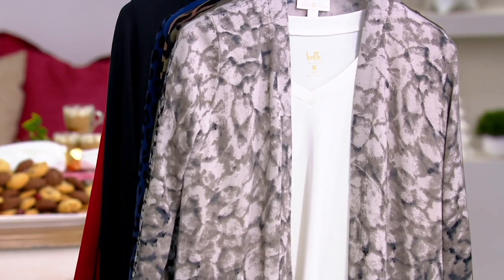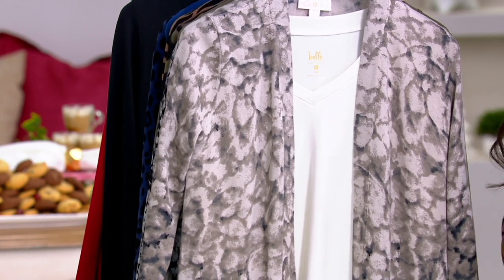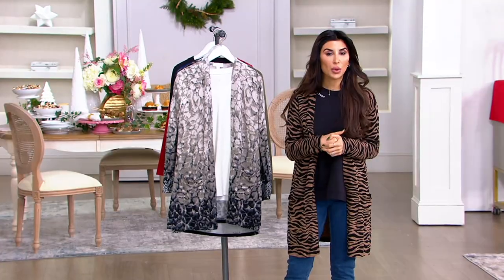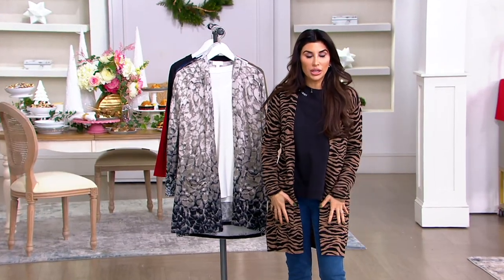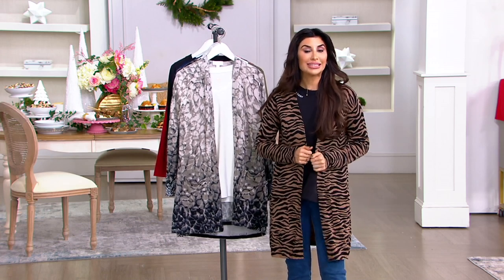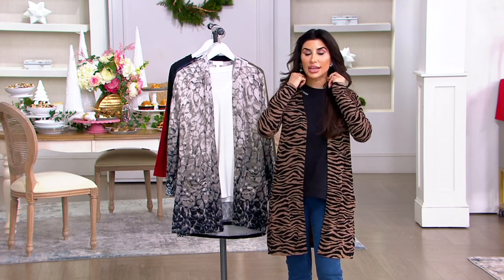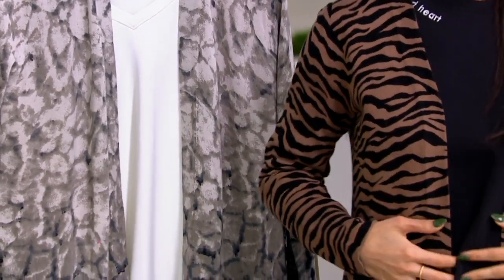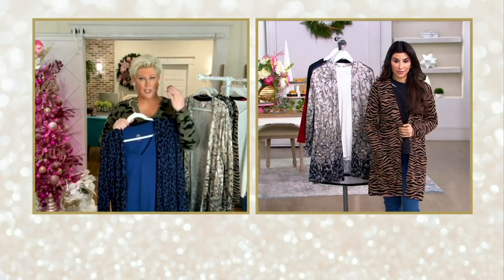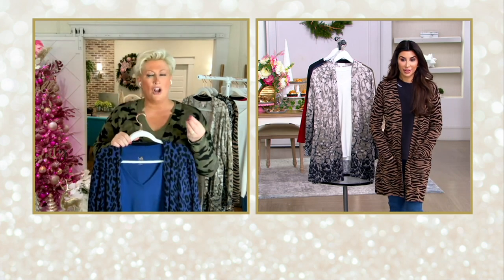That's what this cardigan gives me — that type of feel, very elevated, very elegant. This is one of those moments where if you were to go find this level of quality and length elsewhere, you would have a one probably in front of the price. $68.94 is the cost of some small tops nowadays. In printed cardigans, when you're printing on sweater and knit, it can get pricey — especially offering all these different variety of prints — but it really makes a cardigan special.